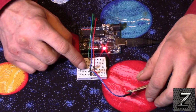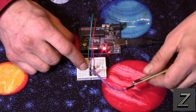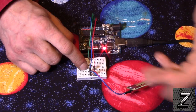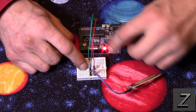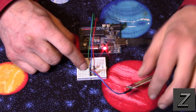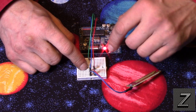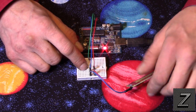Alright, with that, I think we'll just go over to the computer then, and I'll show you the sketch real quick. I mean, it's super basic. It's just we're doing an analog read, and when the value gets to a certain point, it just turns the solenoid on or whatever, and I just have it set up on the LED. And actually, I have it on pin 13, so if you wanted to try this, you don't even have to have the LED, because on your Unos and Nanos and Megas too, if I remember right. Actually, I think on the Mega the LED pin is different, but it does have one. So I just put the LED in there, to make it easier for you to see for the tutorial.